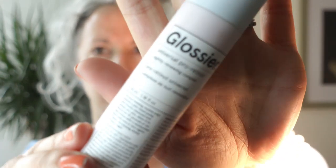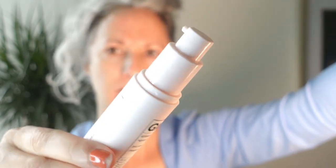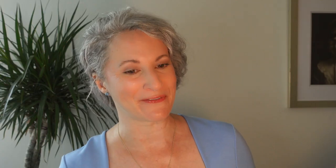The Universal Pro Retinol is a 0.5% retinol. I wanted to try it on areas where I haven't been using retinol, but I haven't been consistent enough to give a proper review. I can say it has not irritated my skin — I've been using it on my neck and décolleté, which are very sensitive, and I haven't experienced the burns that retinol can sometimes cause. So far I like it, but in all fairness I haven't used it enough.